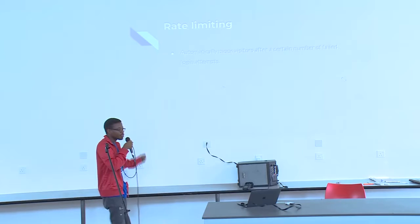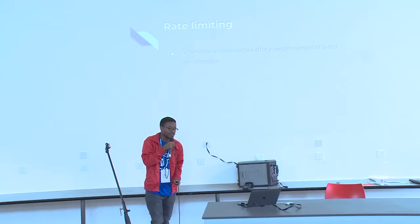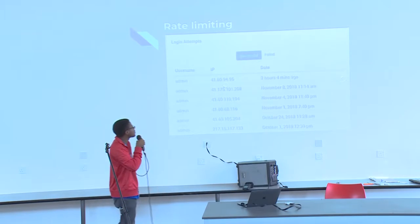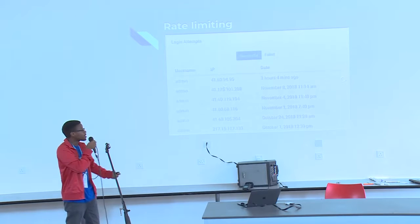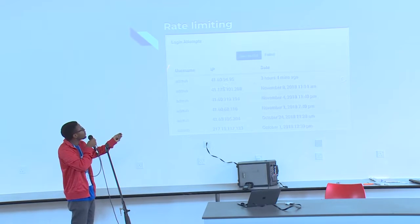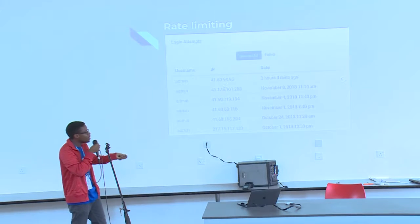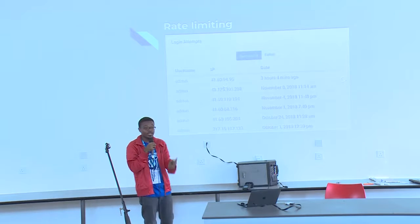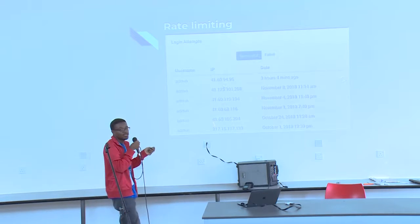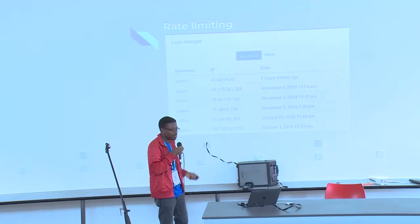There's also a useful feature called rate limiting. Again, it automatically blocks users after a certain number of failed login attempts. So blocking those brute force attacks we were talking about earlier. Here you can see it gives us a summary of the login attempts. You can see successful attempts to log in. So you can even have auditability in terms of who was accessing your website. Are these IP addresses of people who should have access to the back end of your website?